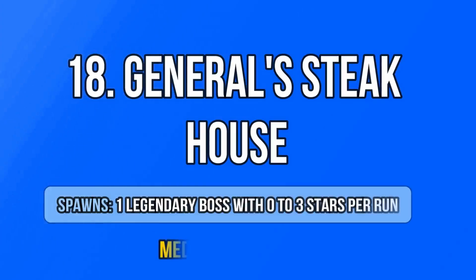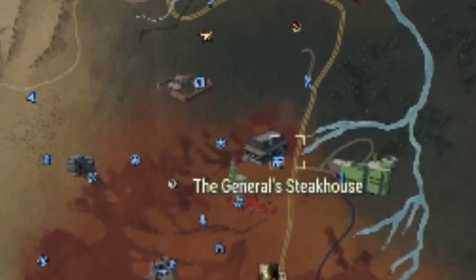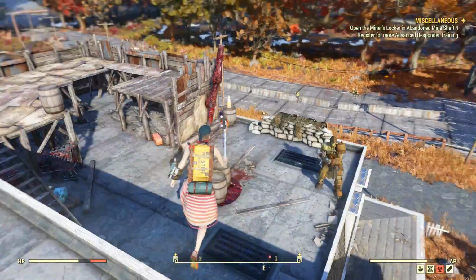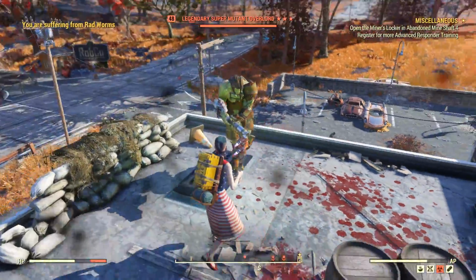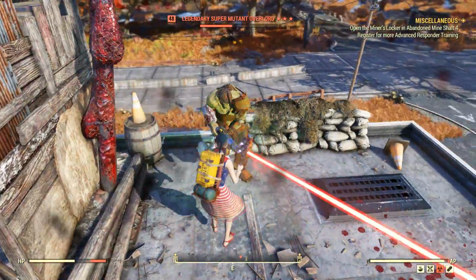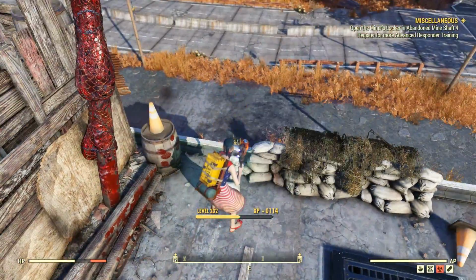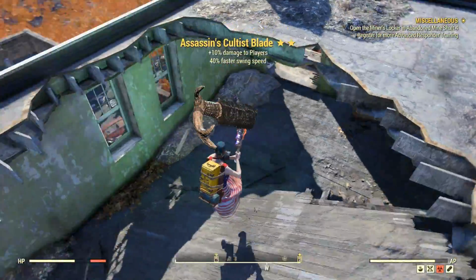Moving south at the General Steakhouse, this is a medium spawn rate, at least for me, and I often find one legendary boss in the roof. Sometimes he's inside, but most of the time he's right here at the roof, and it can be a no star to 3 stars, like this beauty that dropped a decent weapon, let's say.